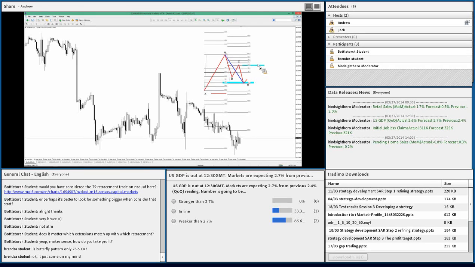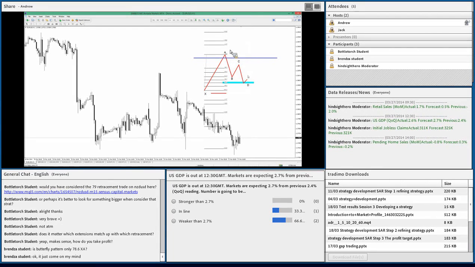Now, I've also traded it before without drawing any kind of retracement and simply just looking up towards just short of the highs. Not targeting specifically at the high, but just targeting just below the high. So it would be probably, if we drew a fib from A to D, I'd be looking at the 786 to 886 zone. And I'd look for some sort of support resistance area to align with that area. So that's another option.